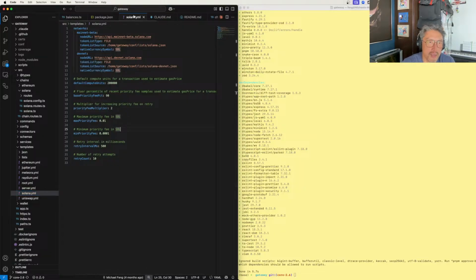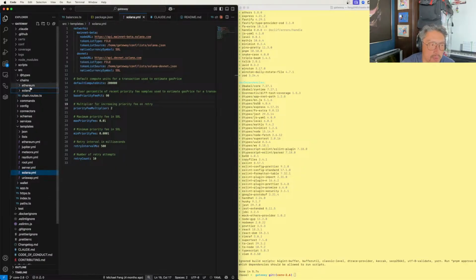I just don't think so right now, because the standards are changing. I plan to improve the interface between Hummingbot and Gateway in the next release to make it chain agnostic. Right now, there are still some dependencies, like the native token balances being hard coded, or the currency symbols being hard coded. There's some other hard coded chain stuff in Hummingbot, because I want to remove that and make it completely chain agnostic. I think we should hold off for now on adding new chains into Gateway besides the other EVM and SVM compatible networks.